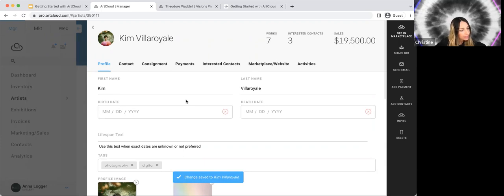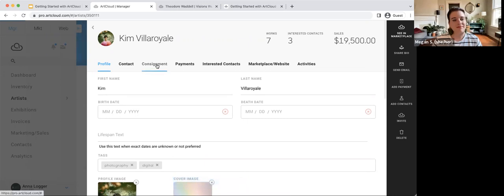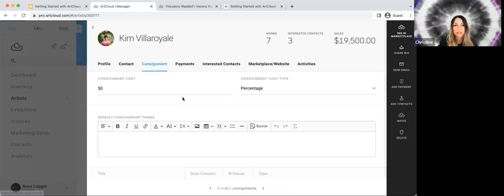So yeah, let's see. What else do we want? I'll bring up consignment. So you can set your consignment contract with a percentage or amount that you have with each artist at the artist level. You can also do it by individual inventory, but let's say that this artist actually gets 60% consignment. So you would set that here.